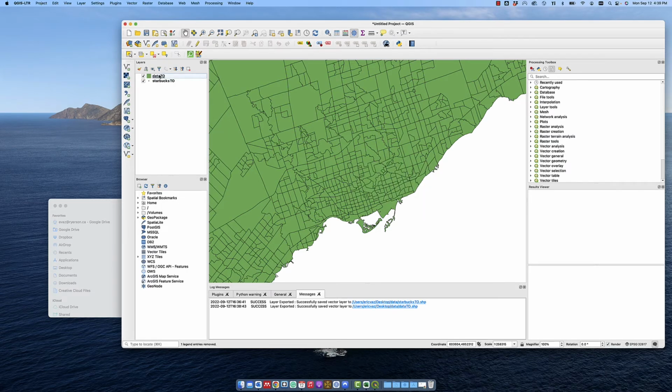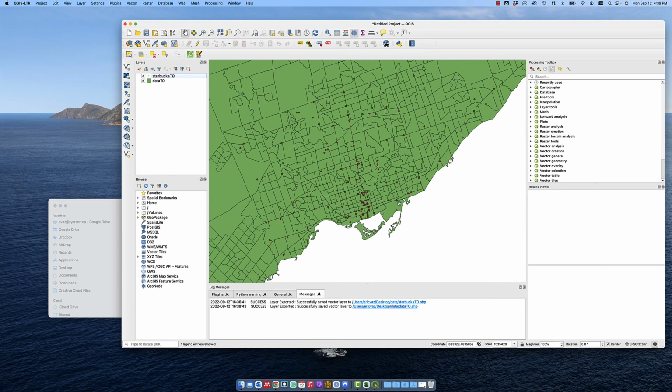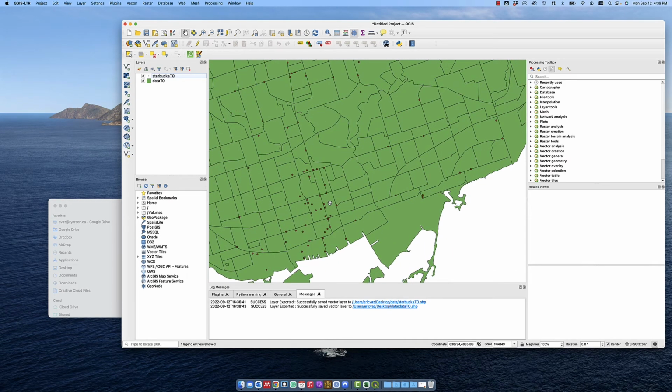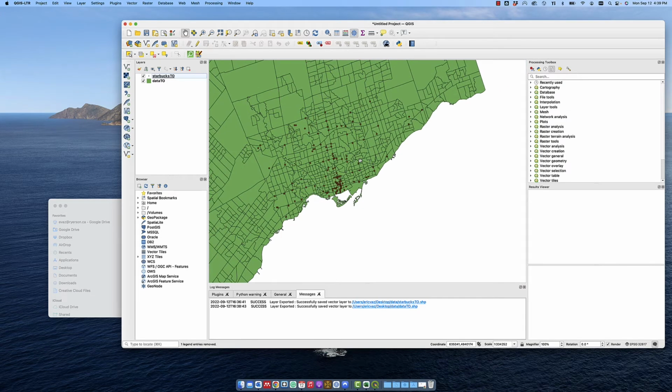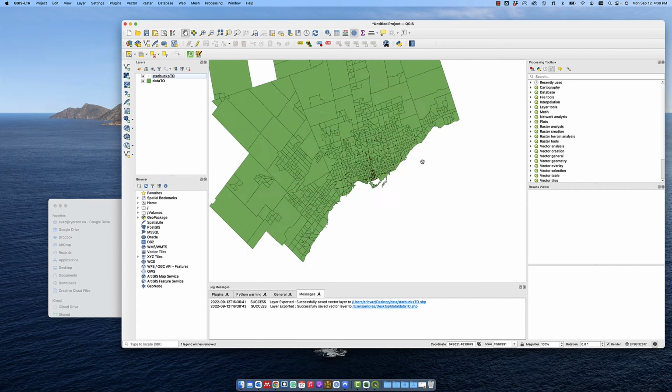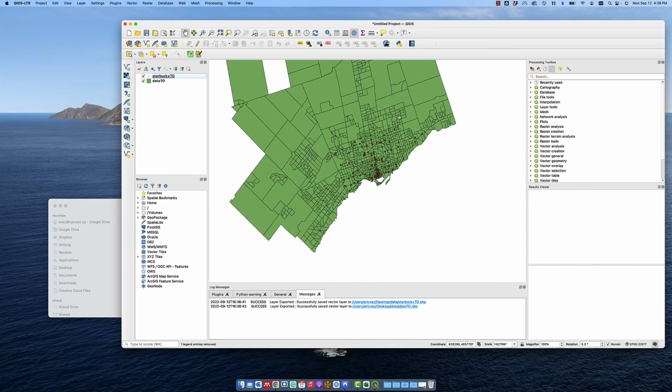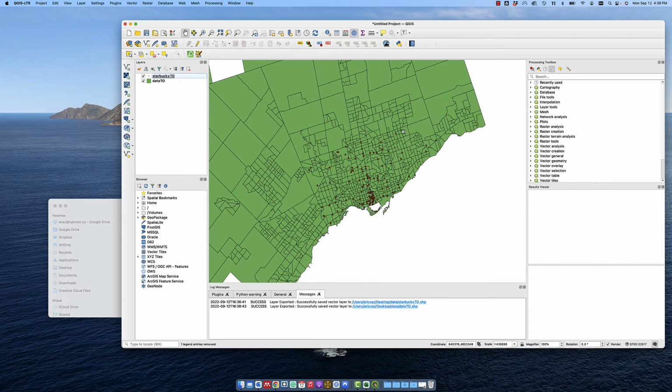Okay, let's remove it. And now both our files have the same coordinate system, which is great. Let's put one over the other. And let's try to do the selection only for the city of Toronto, because so far what we're looking at is the concentration of Starbucks over the city. So we'll see that in downtown Toronto, you certainly have more Starbucks than outside. And we don't actually have any points for the Greater Toronto area.